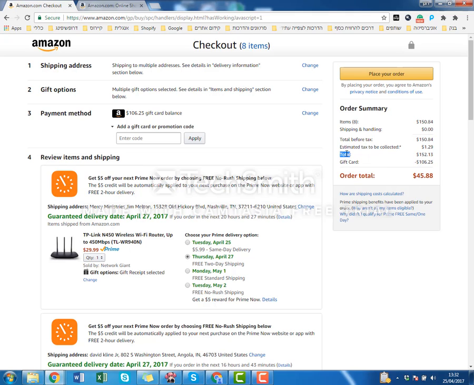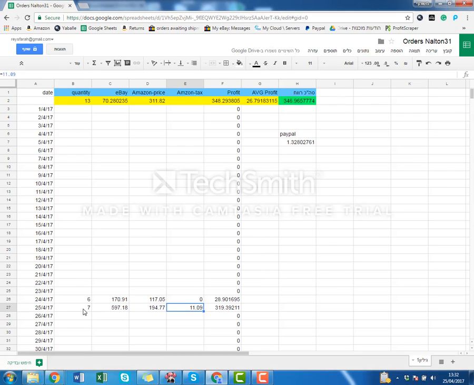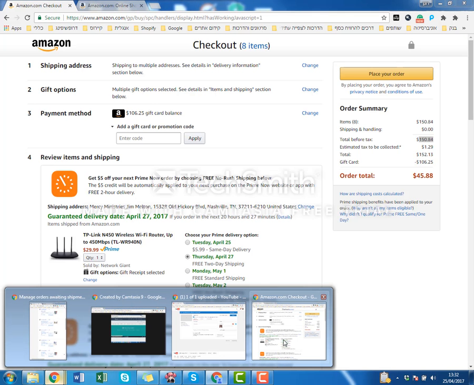And now before we do anything, we look on those 2. Okay, don't look on the total on the gift, there are different numbers here, and don't look on the order total, look only on those 2. Okay, so we see 150.84. We will go to the same table, plus 8, because it's more 8 items that we do, and we will add here the price that we saw here, 150.84.